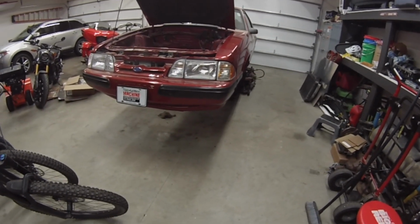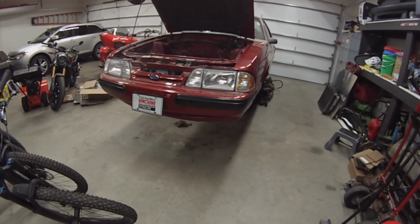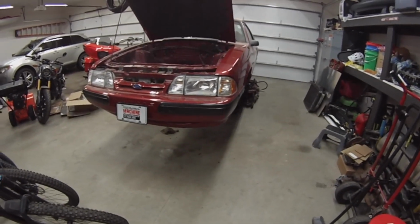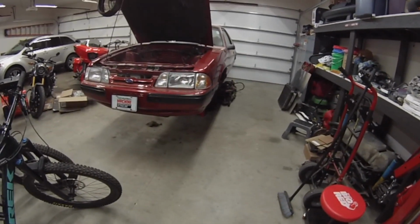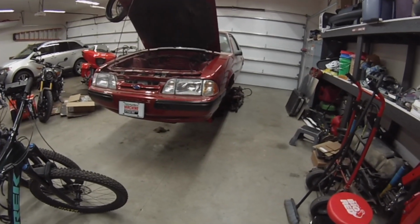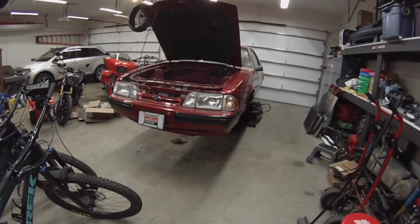Probably when I start getting stuff put in here, I'll have to talk to some friends that do body work for a living and see what I need to do to have a good durable coating underneath the car, so I'm not doing things two or three times and having to knock sand off or grind off or wire wheel off a bunch of paint that's not going to hold up to the test of time. So I'd rather do things right the first time and do it once instead of repeating steps.